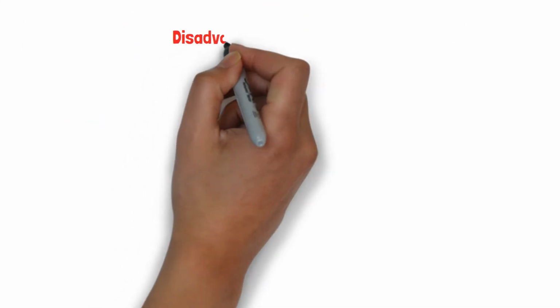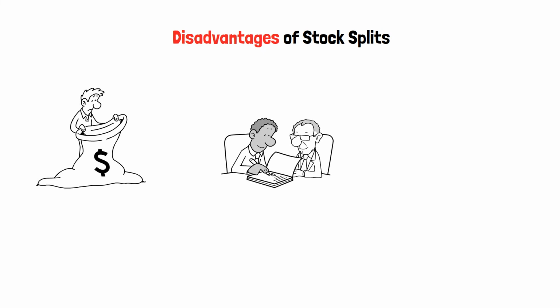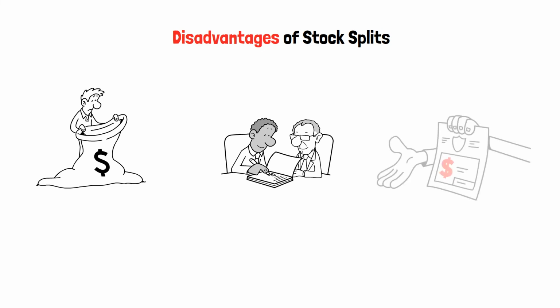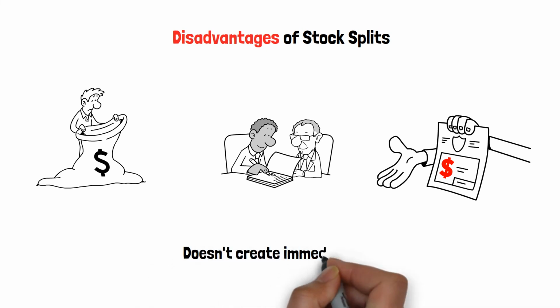It's worth noting that stock splits also come with their own set of disadvantages. Not all facets of a stock split are meant to benefit a company. The process of a stock split is expensive, requires legal oversight, and must be performed in accordance with regulatory laws. The company wanting to perform a stock split must pay a great deal of money to have no movement in the market cap value. It's also worth noting that a stock split isn't worthless, but it doesn't impact the fundamental position of a company and therefore doesn't create any additional value directly.